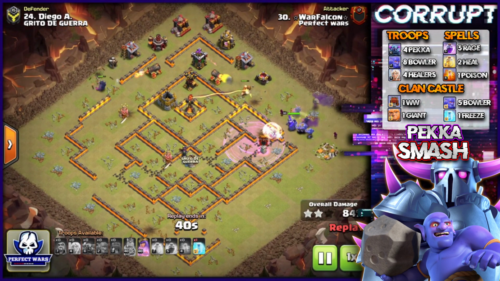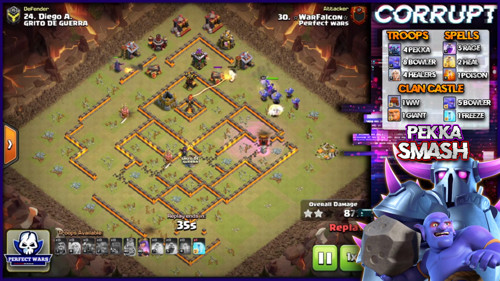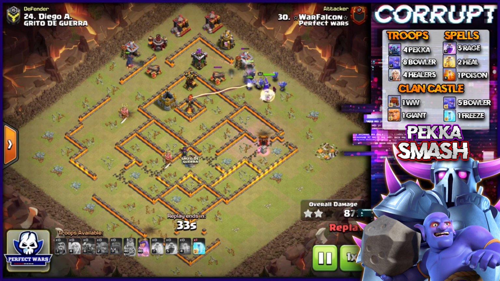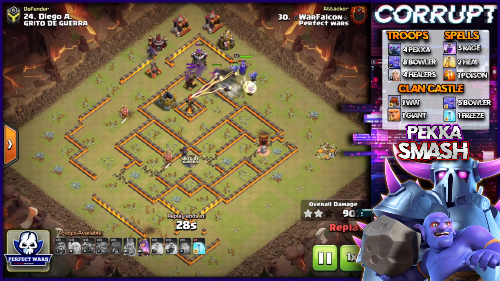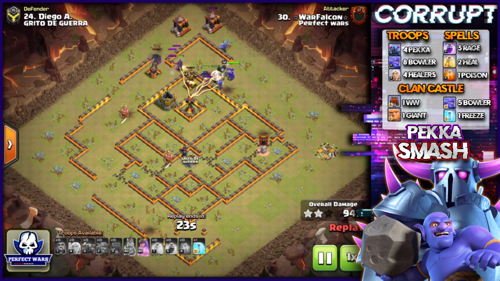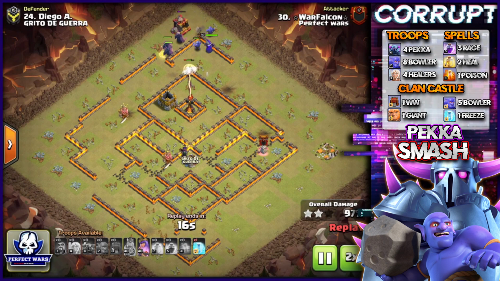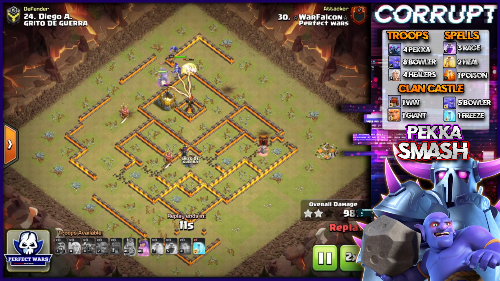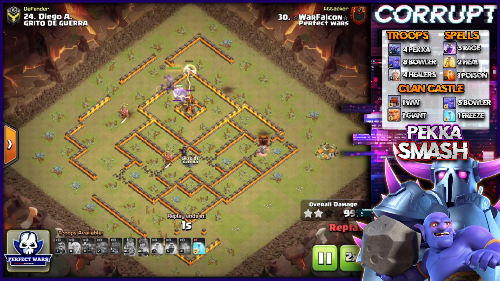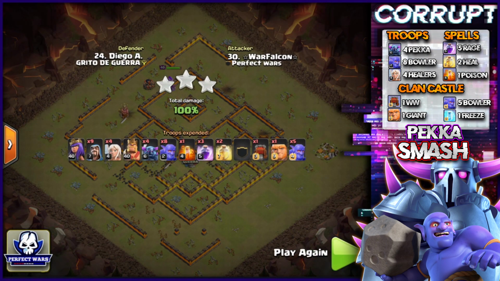But it gives you guys, again, a good example of the Pekka Smash at Town Hall 10. It's just a broad way of taking a look at it. I know that this is a very, very common attack strategy to be looking up now, especially with how dominant it is at Town Hall 10, 11, and 12. I would encourage that you guys really try this strategy out. It is probably, if not the strongest attack right now in the current meta. It is so difficult to stop, and you guys can see from these variations that there's a difference between any other Pekka attack and this attack.